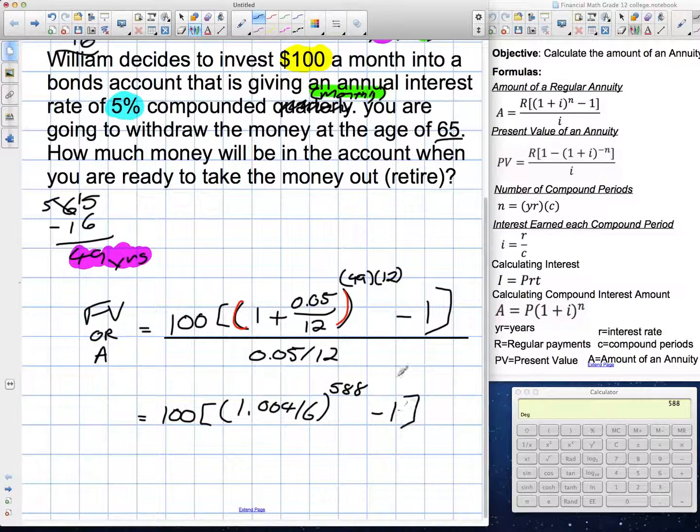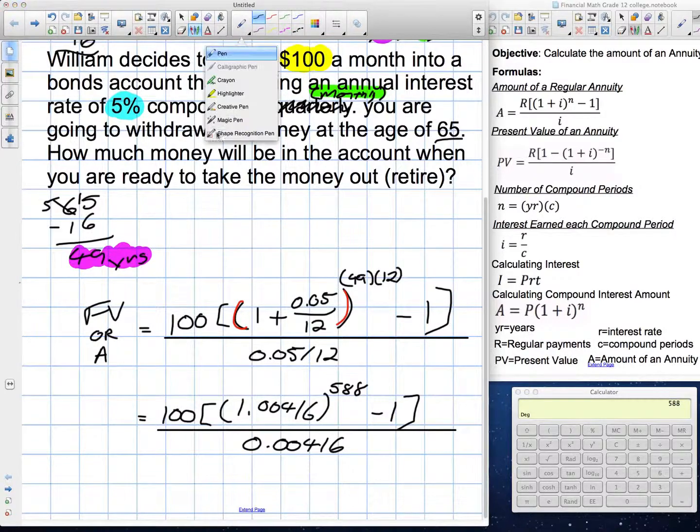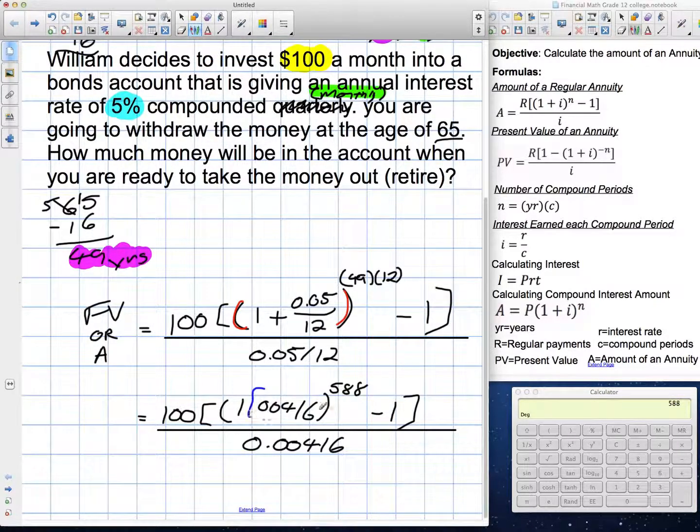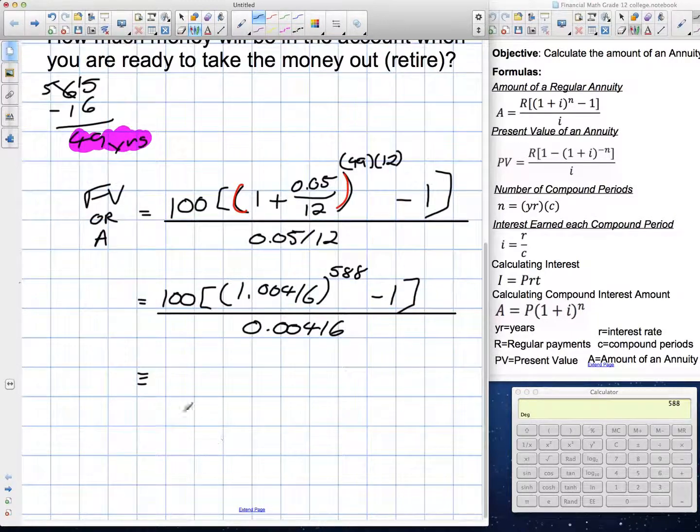Subtract the number 1. And then all divided by, what number will we be dividing by? Anyone know? Yeah, that's right. Because our I is essentially the decimals in front of our 1, that's what we're going to be dividing by, which is our I. Okay, so we simplified that part. Once we've done the brackets, we work with the exponent. So this is going to give us a pretty odd number. We're going to take a look at it. It'll be rather long.